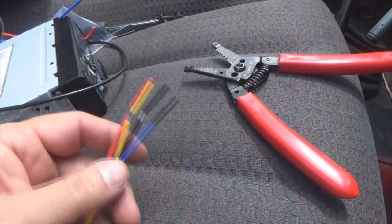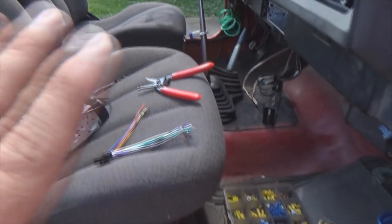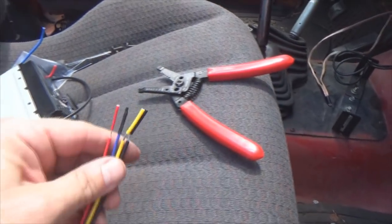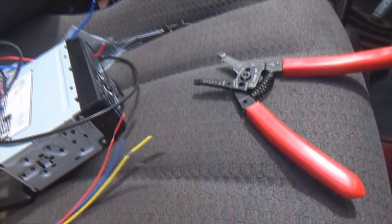I've built several harnesses for, you know, different cars and stuff. If you pre-build your harness from front to rear, it really makes life easier on you than running one wire at a time and splicing wires together underneath weird situations.